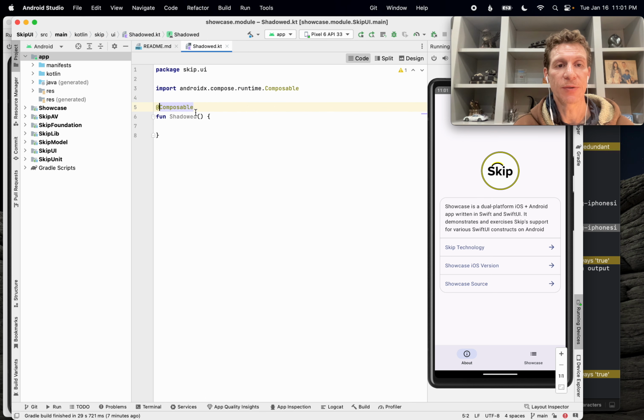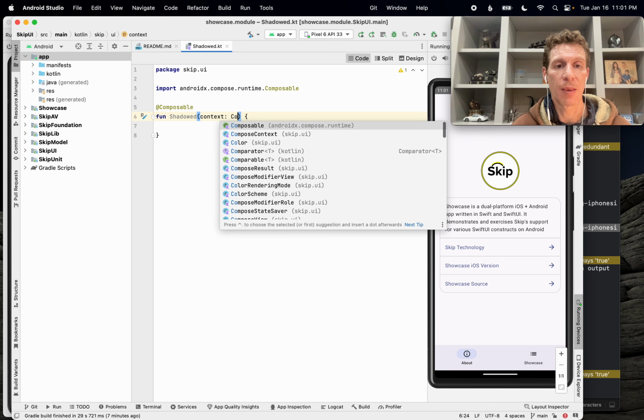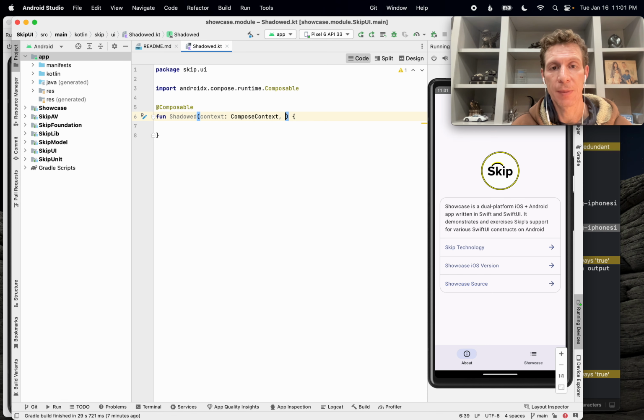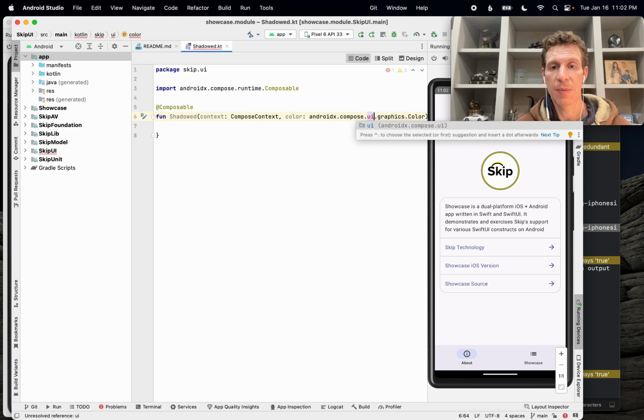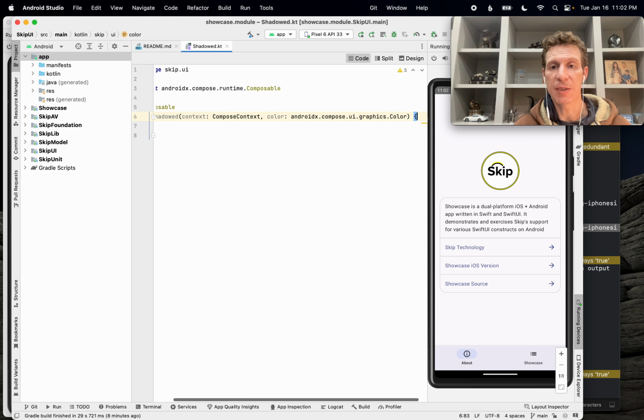You can see that Android Studio gives us inline errors, automatic imports, code completions, and everything else that you would expect. So we're going to have a context, the shadow color, oops. Now we're fully qualifying this one, because we have a local color in SwiftUI that otherwise would shadow it.